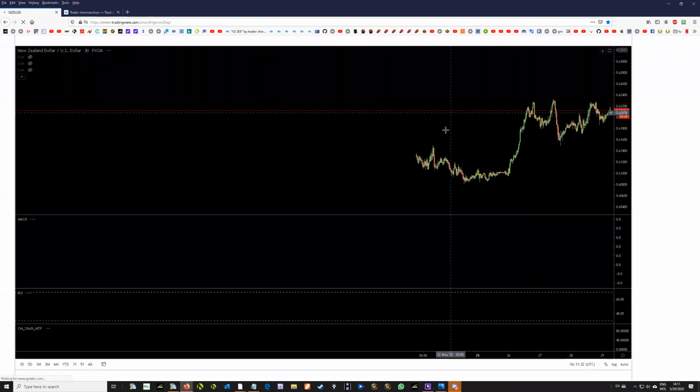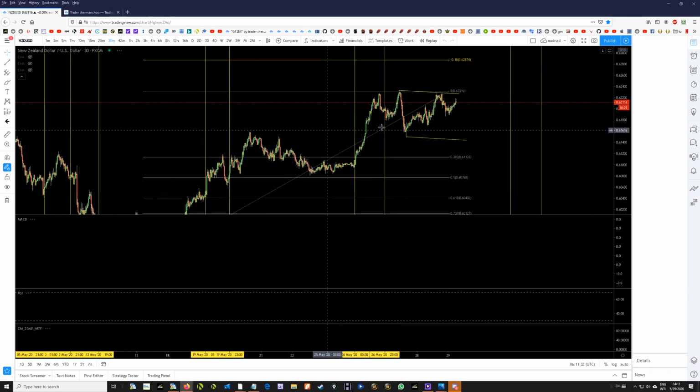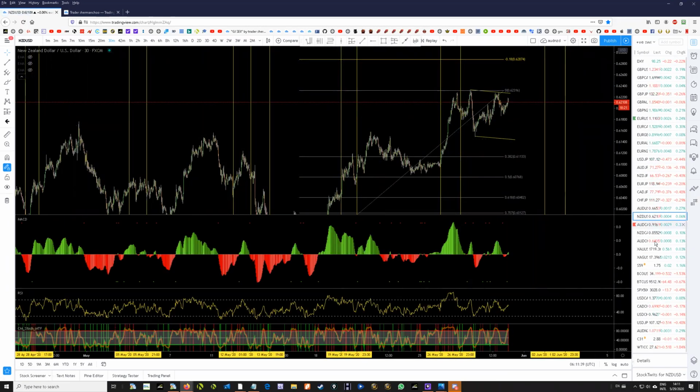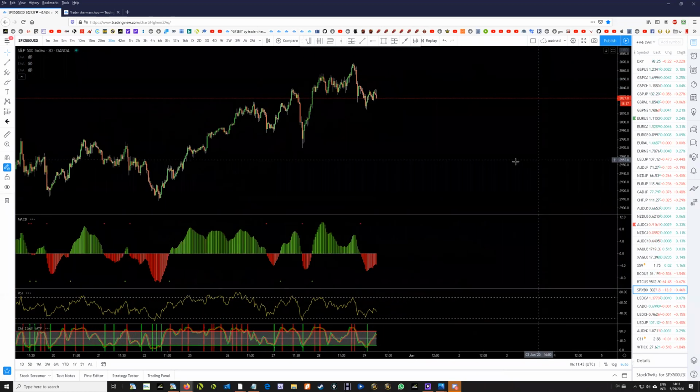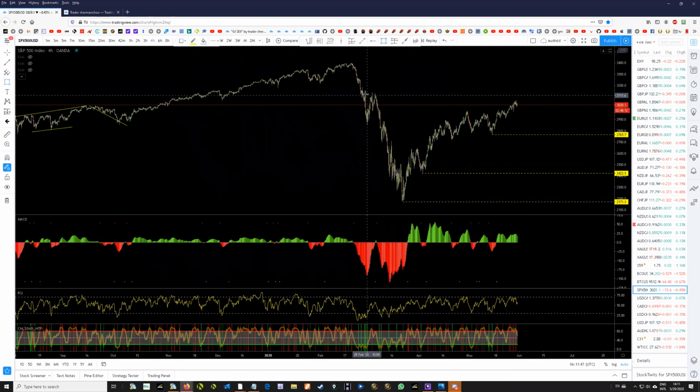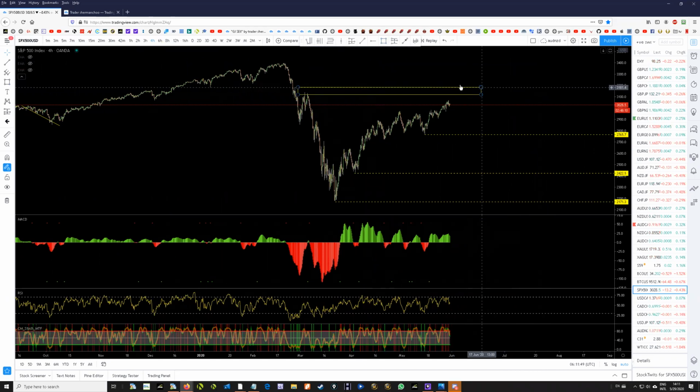So likewise, now if we go back to the S&P, even though I think the bias is down, it does not mean that you cannot take very little small trades to the upside. Although I don't recommend it. I think it's a little bit tricky, right? It's a bit tricky. So coming back, we are now at these zones over here.